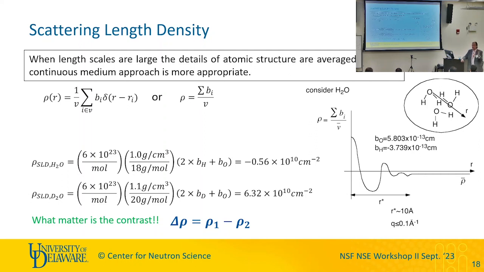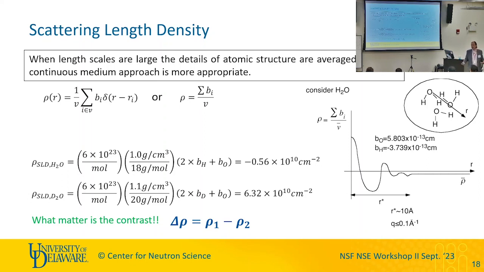Same thing with neutrons. If we have scattering length densities that are the same, we have no contrast, they're invisible, right? Things disappear, just like the glass beads in water disappear when you put them in. Are we okay with that? Once you get that concept in your head, you're fine. Everything else is just math.